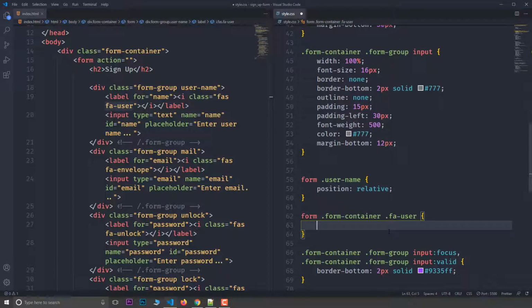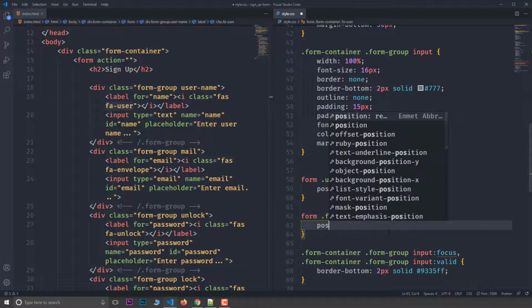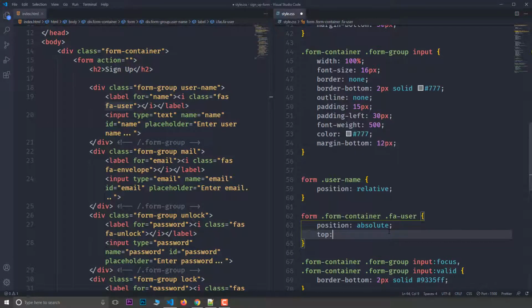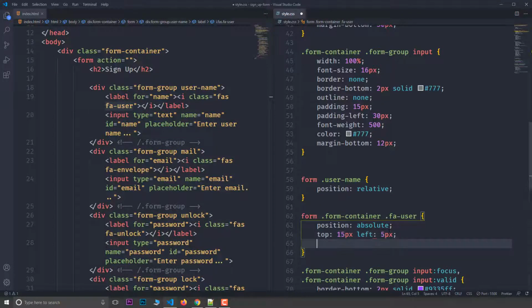We must use position absolute, and then top 15 pixel, left a little bit, 5 pixel, and hello.